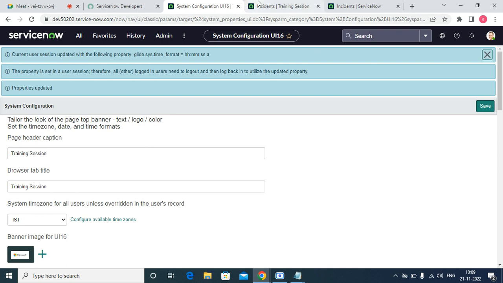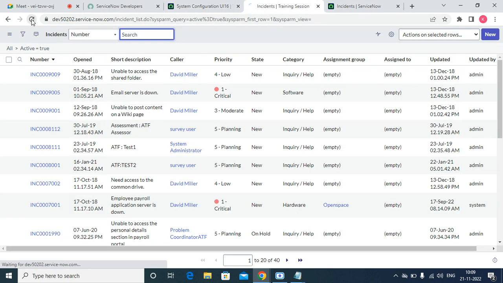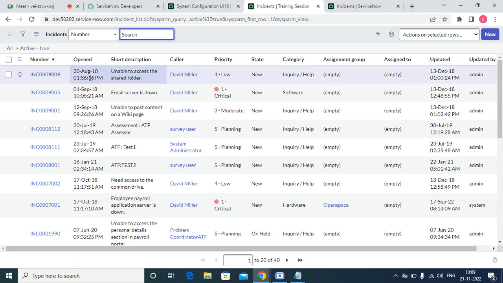And if you reload this, let's see how it looks. See, this is the colon. Earlier it was showing as a dot. So this is the basic thing about this one.